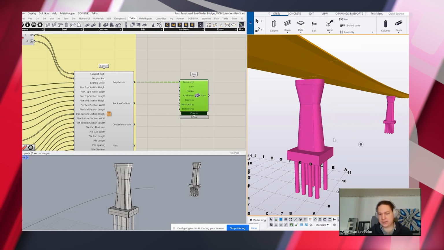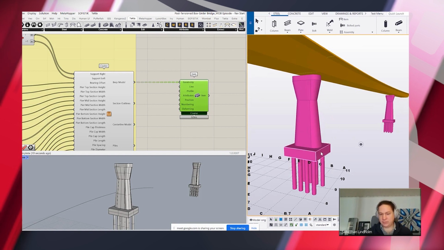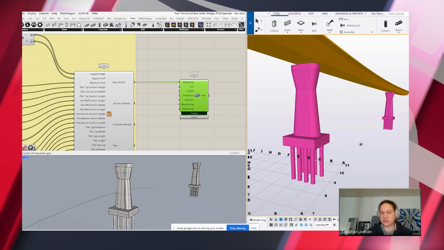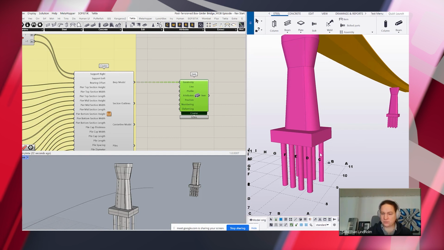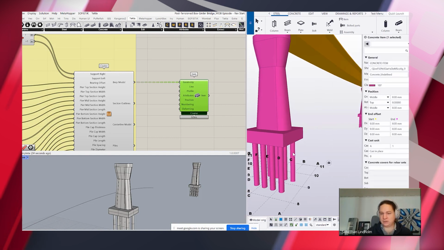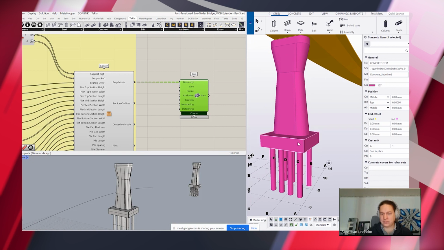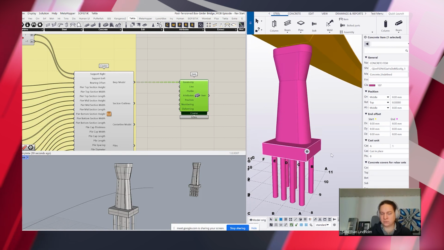But now if we start to think about it, we might have an issue here, because these are now what we call items, B-reps, so they are essentially just surface geometry, which means they aren't intelligent. They don't have any additional information inside them. So for example, the piles here, they don't know what diameter they have, or the foundation here doesn't know its own thickness, and so on. And that means that it's very tricky then to try and document them and report on them.